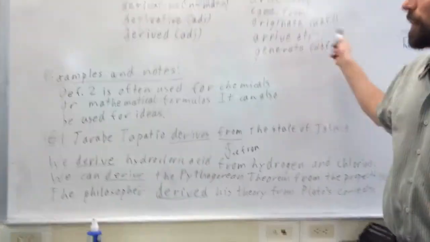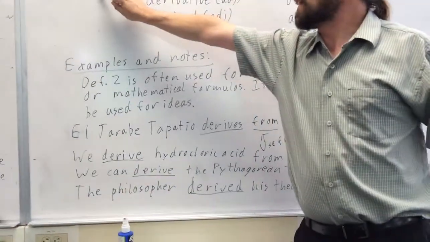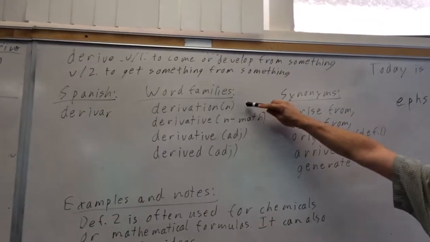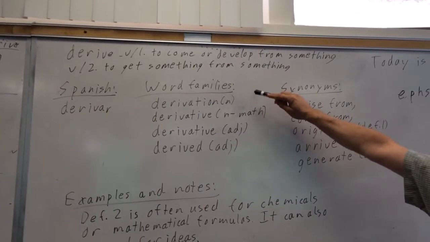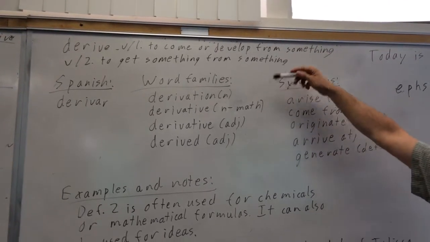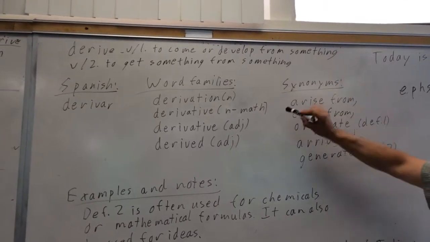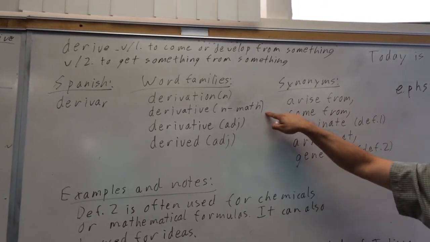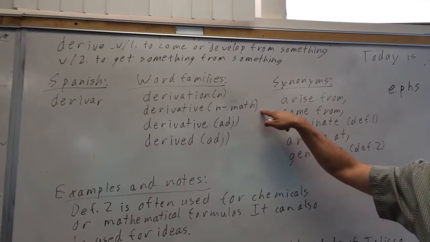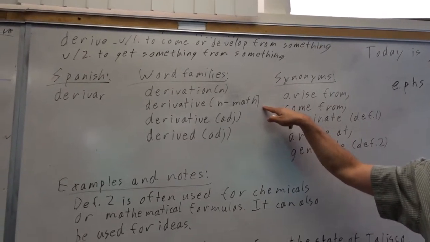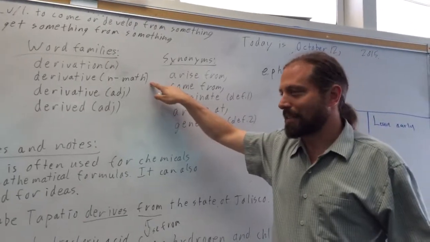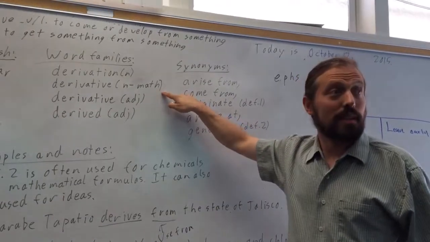And we need to go over this part as well. Word families: derivation. Often we say the derivation of something is the process of deriving it. What is the derivation of this? How did we derive it? Derivative is a word from math. When you take calculus, I took calculus too long ago to explain it exactly, but it has to do with the slope of a line, I know that. When you take calculus, you'll learn what that is, the noun.